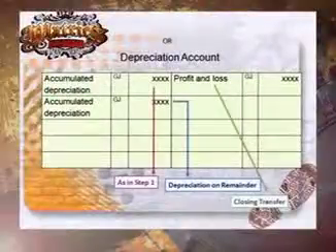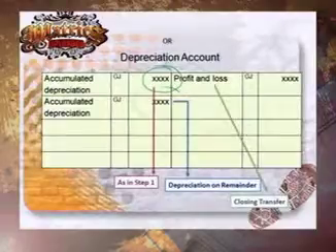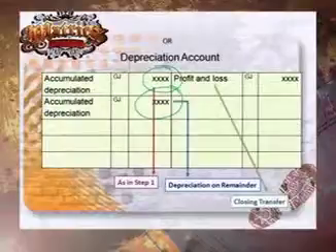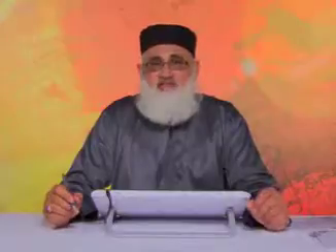Okay. Then if you look at your depreciation account, there you have your two entries. Your one entry for the asset that was sold, the depreciation on the asset that was sold, and then finally, this is your depreciation on the remainder, and that depreciation being an expense account will be transferred to my profit and loss account. Okay, what have you seen here? You've seen exactly how we have dealt with each of the ledger accounts that are directly affected with a transaction that involves the disposal of a fixed asset.